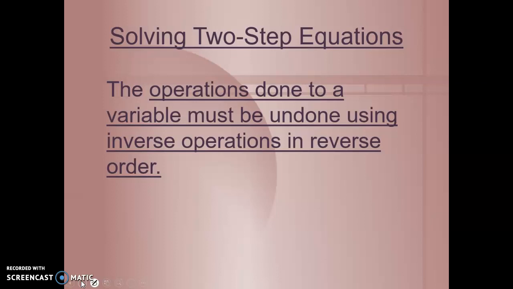So solving for a variable is kind of like that. In an equation there are things that have been done to this variable. It's been multiplied, it's been divided, it's been added to, it's been subtracted from. We need to figure out what's been done and then undo it using inverse operations.